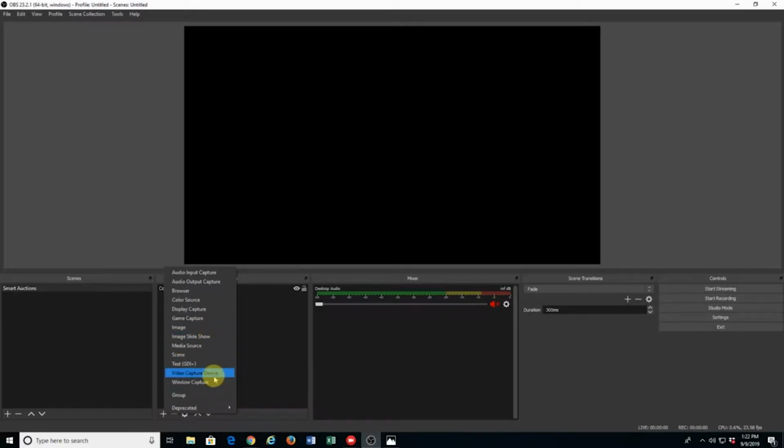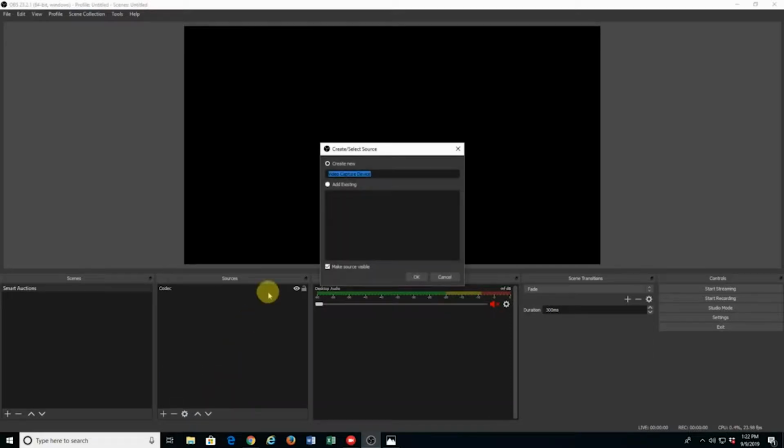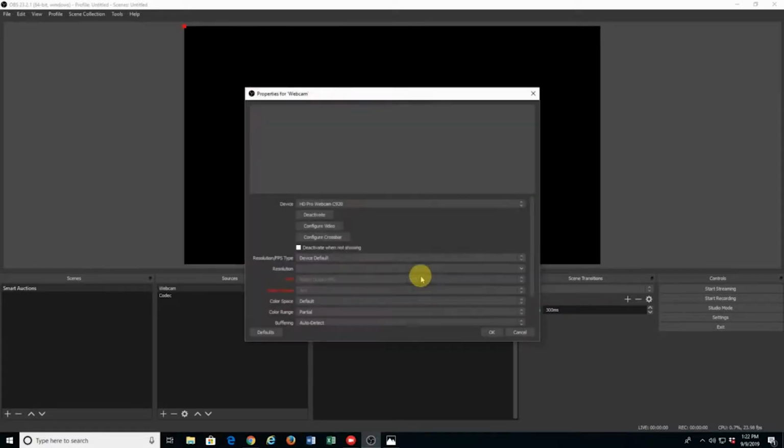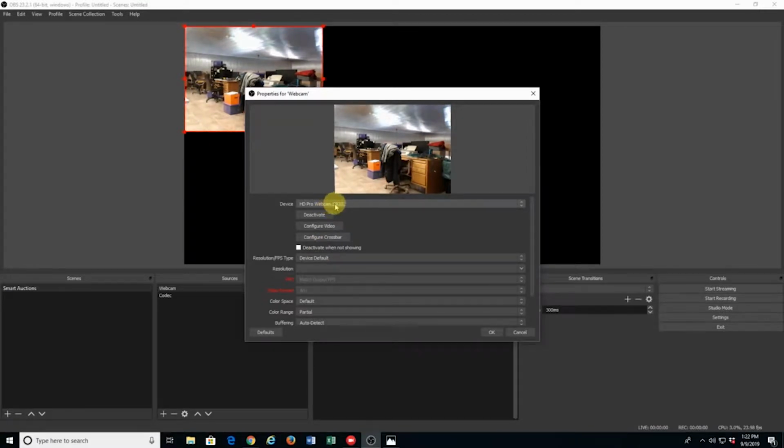So what you're going to do is have the video capture device, which is the second one from the bottom. Select that one. I like to rename mine to webcam. Now you can leave it as video capture device or rename it to whatever you want. So I'm going to do that, and then I see that my C920 webcam is popping up here, and that is a webcam that we suggest using. It works really well for us, and it's high definition and affordable.